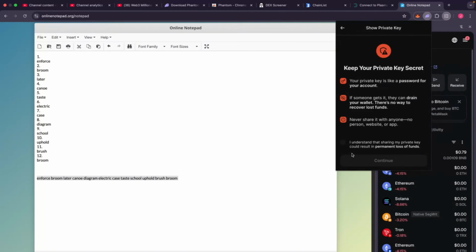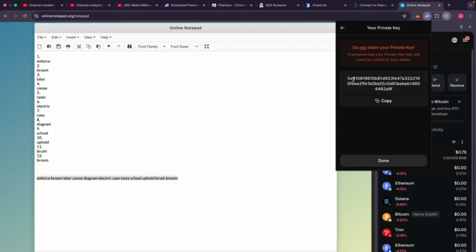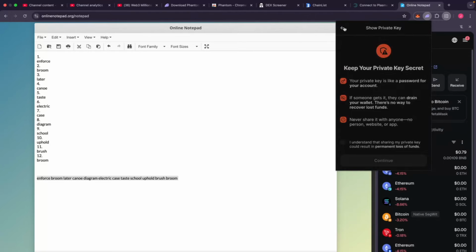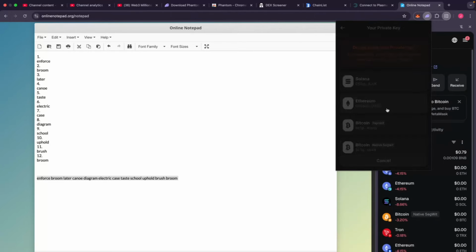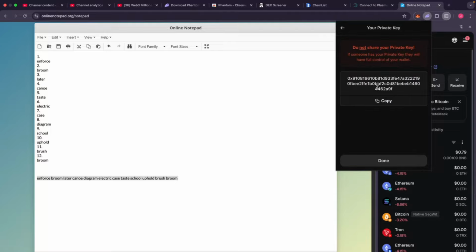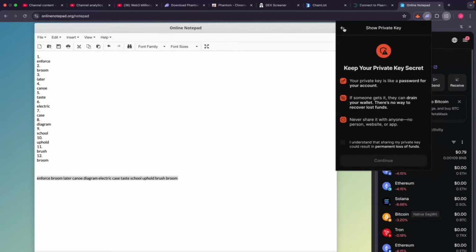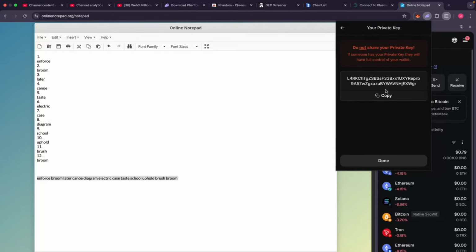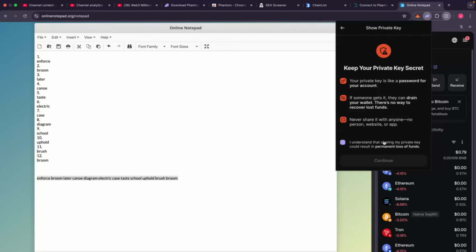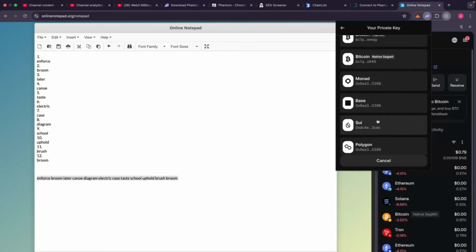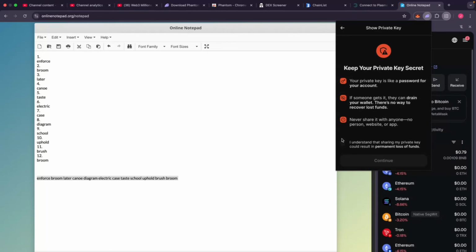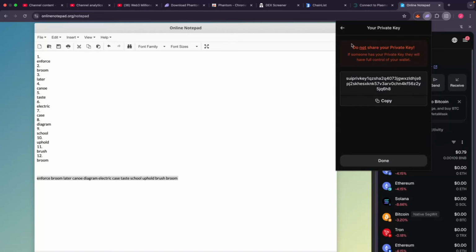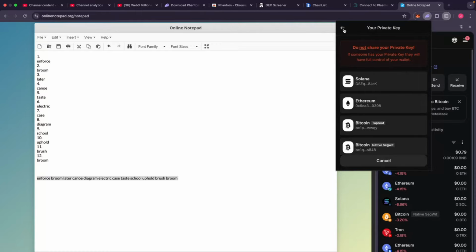So even if I click on this, continue, see this one is generating a different private key. That's why I don't like private key, because with private key now, look at it. When I selected Ethereum, you see a different private key generated for me. Look at this private key for Ethereum. So different private key for each one. If I select Bitcoin, look at it, a different private key again for Bitcoin. You see it. So that is why I don't like it. If I select SUI too, a different private key for it. You see it, SUI, right?